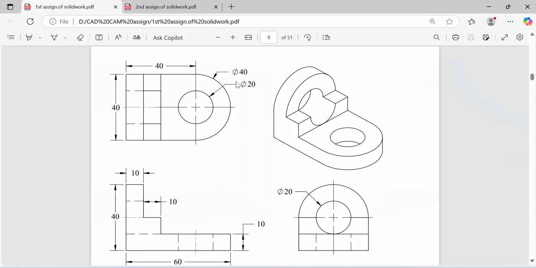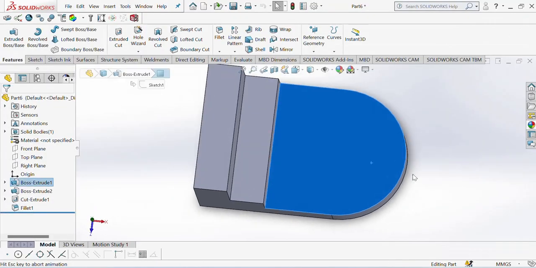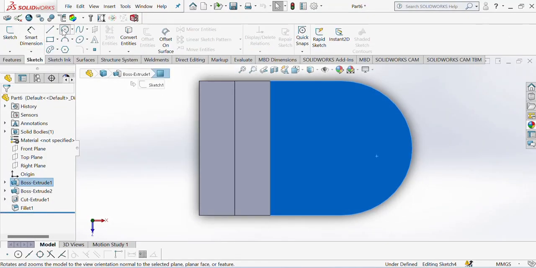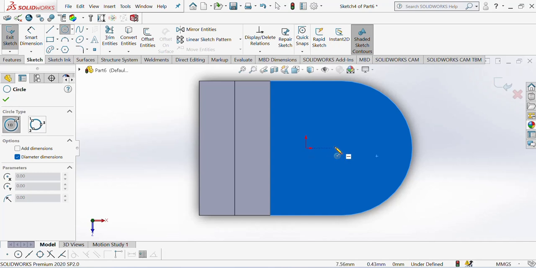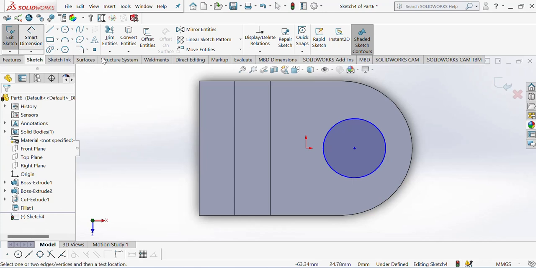Then insert the hole with 20 diameter, and the distance from this line up to the origin of the hole is 40mm. Okay, select the face, normal, sketch, circle, circle of 20 diameter.